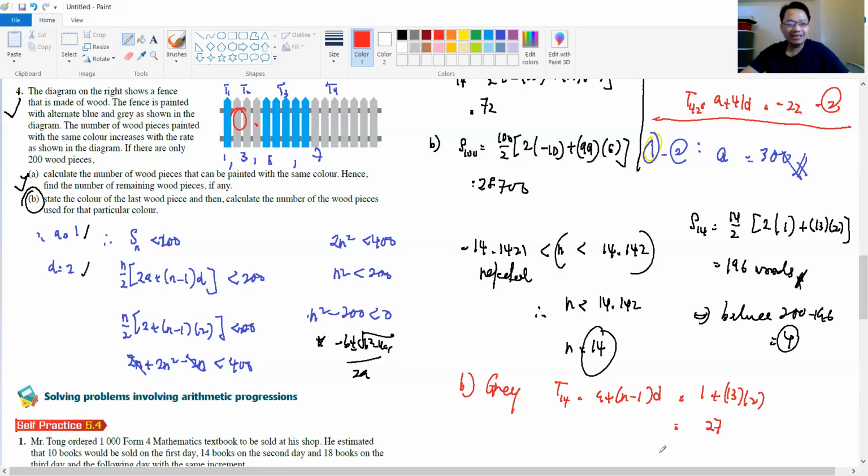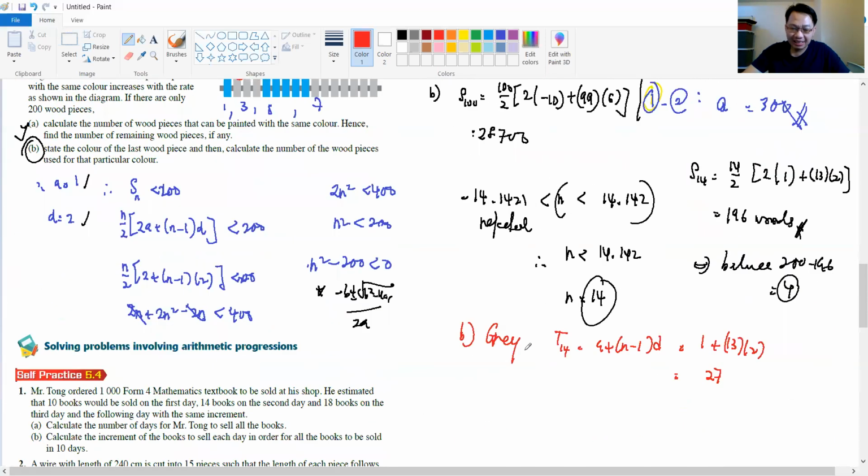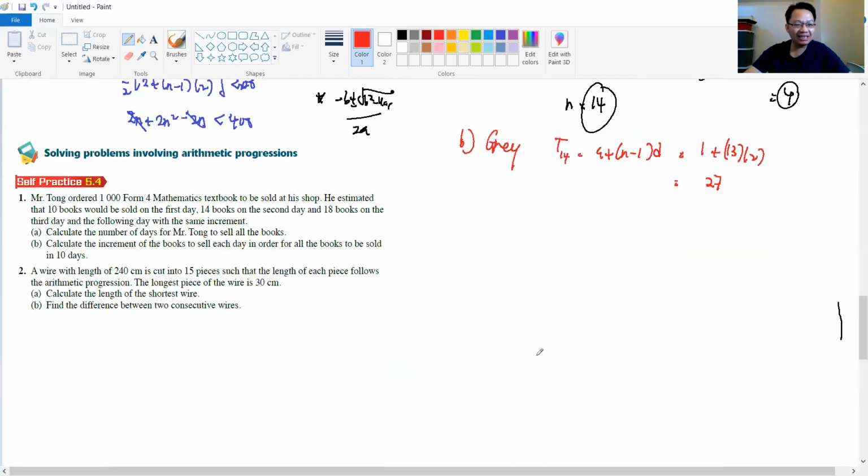Settle. Okay, guys. So we have already settled the first lesson of today. Now we move to the second lesson, which is the last lesson. The last lesson is solving problems involving arithmetic progression. This is the final part, the wrap up of this whole subtopic. Let me remind you, in this chapter, as I told you in the previous class, we have 2 big topics. The first big topic, now this is the final. After that, we are going to learn the next second big topic.